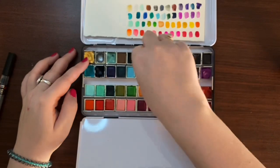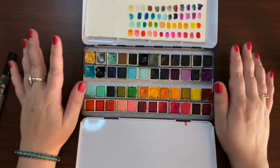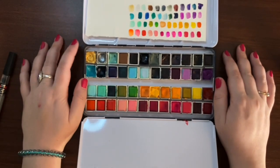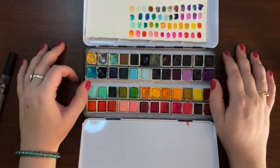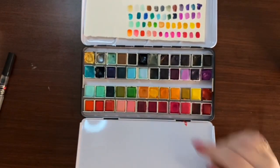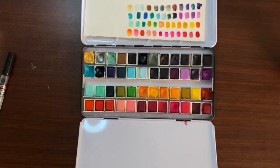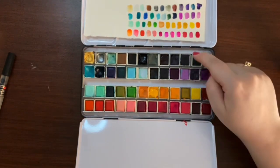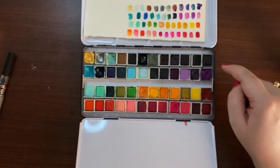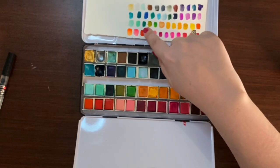Oh, that paint's gray really didn't have that much in there, did it? I make myself. So I had a friend who had a friend who donated a bunch of watercolor tubes. So I made a bunch with those. And then, you know, I found my favorite colors, like this is my favorite yellow. And then I have the Daniel Smith, they're the mineral ones. So these darker ones. And then this one, which is my favorite green, it's this here.